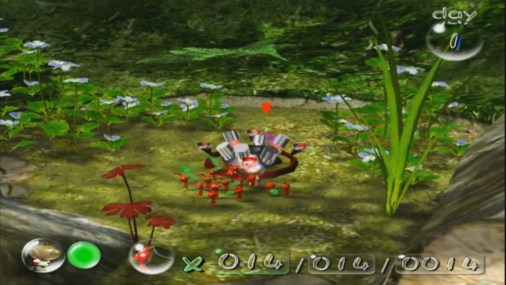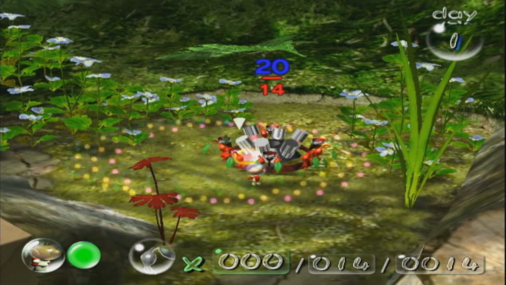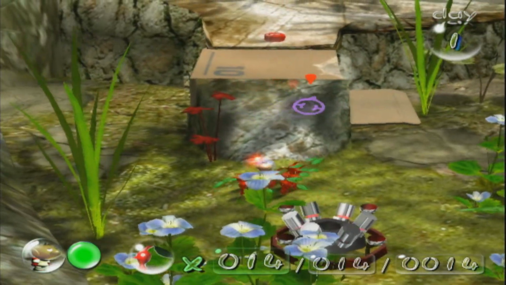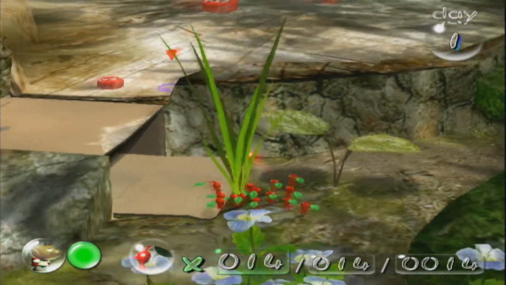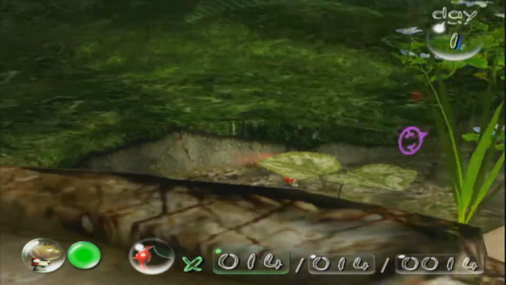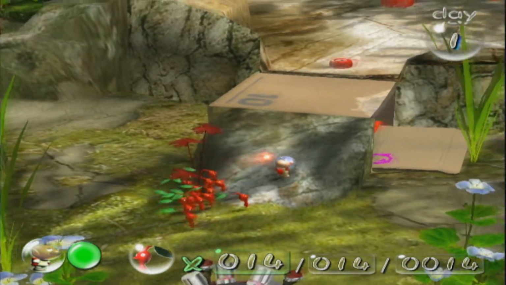Well, let's just have our little pick slaves carry it. Oh, 20, huh? Alright, well, guess we're gonna have to look around a little more. I see a pellet posy right there. Well, we got our cardboard box friend. Up we go, I guess.